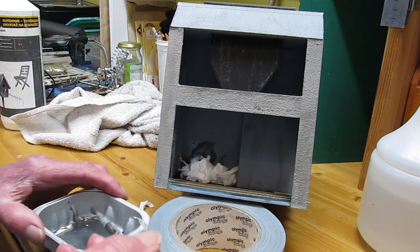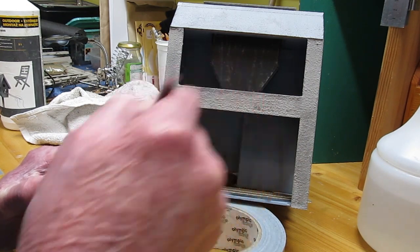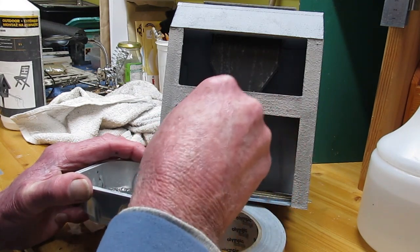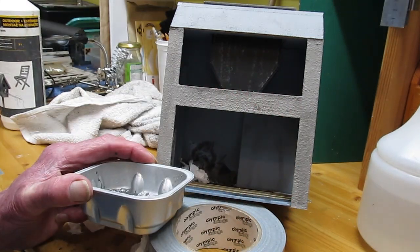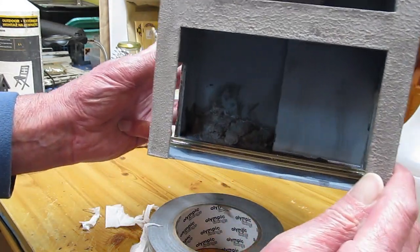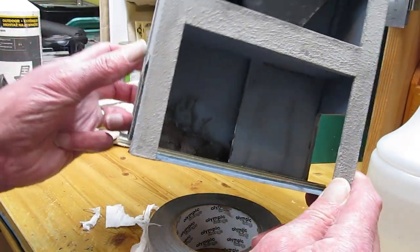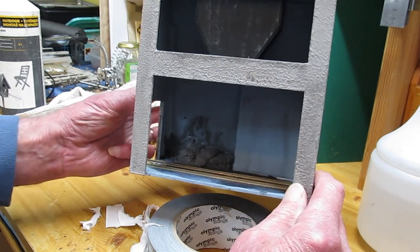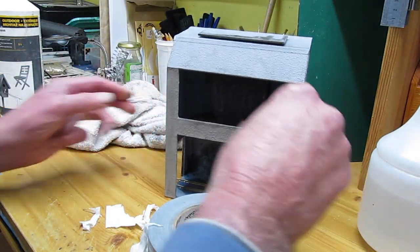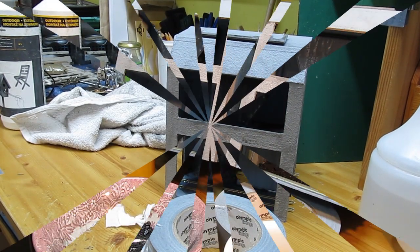Right. Should be able to soak this into submission now. I'll show you what it's like when I'm done. There we go. Got my tissue soaking away there, ready to put some coal dust and coal onto. So I better just leave it all alone for a minute, because there's all the wash still moving about on the roof. Back in a minute.